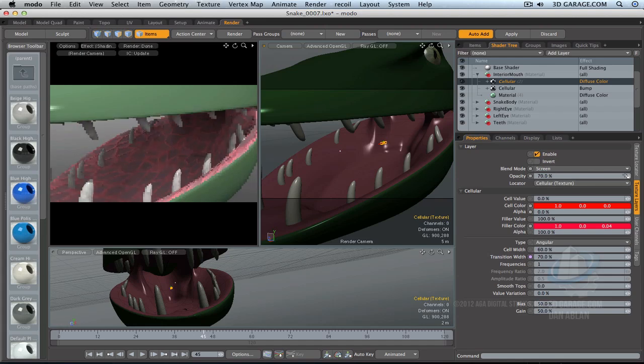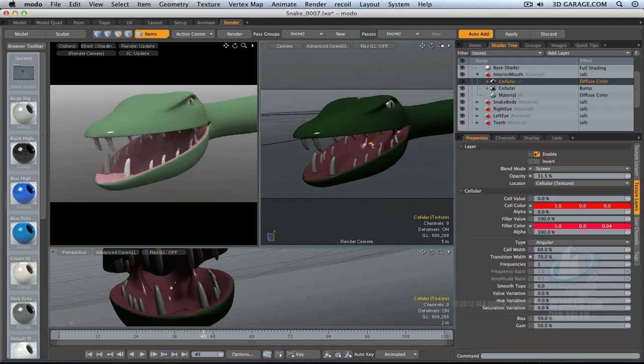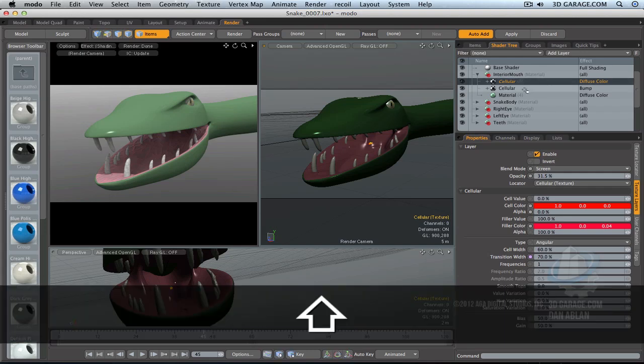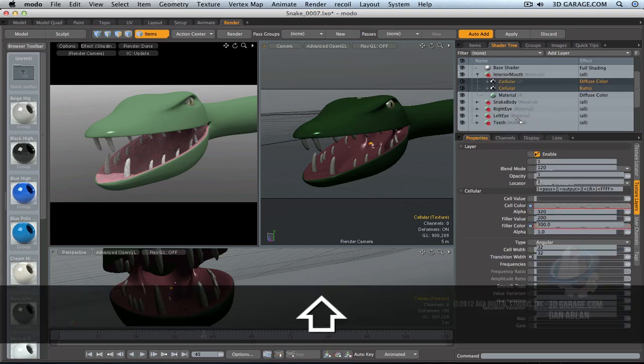So if you're not familiar with Photoshop, go ahead and try it out, do some of these on your images, and then you can do them here in 3D. So you can pull it back like that and get this nice kind of membrane-y look in there. Not that that's what the inside of a snake mouth looks like, but it gave me an opportunity to show you that. Okay, I'm going to right click and delete these.